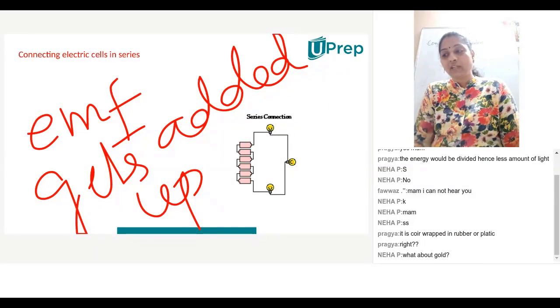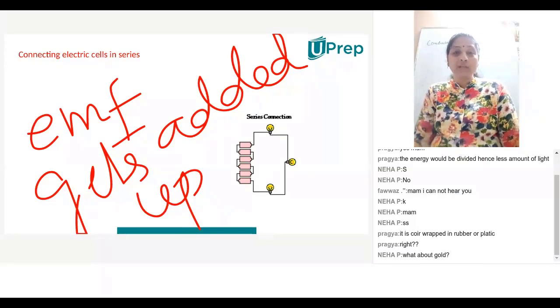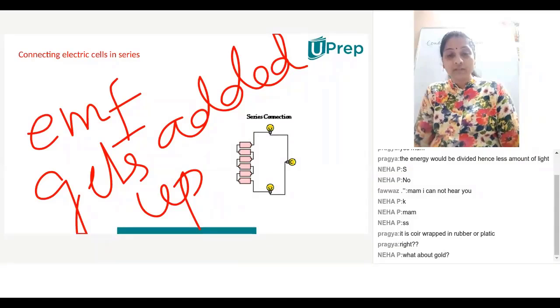Yes, ma'am. So we should be very careful while handling electrical appliances to avoid electrical shock, because sometimes it can be just a little jerk you experience, but sometimes it can be fatal also. Even a very small amount of current flowing for just 1 to 5 seconds could be fatal, a life risk. So you should be very careful while handling electrical appliances. Do not touch the metallic body of an electrical appliance with your bare hands.